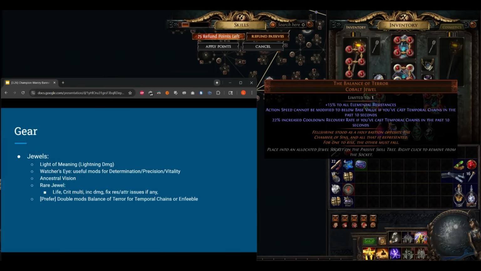Prefer to get a double mod Balance of Terror for either temporal chains or enfeeble. If it is too expensive, by the way, I bought mine for 30C, use a rare jewel. It's probably not that worth it to have a single mod there. But if you are farming Simulacrum specifically, you can get a 1 mod temporal chains, action speed cannot be modified below base value mod, because Simulacrum has the ground that reduces your action speed like crazy.